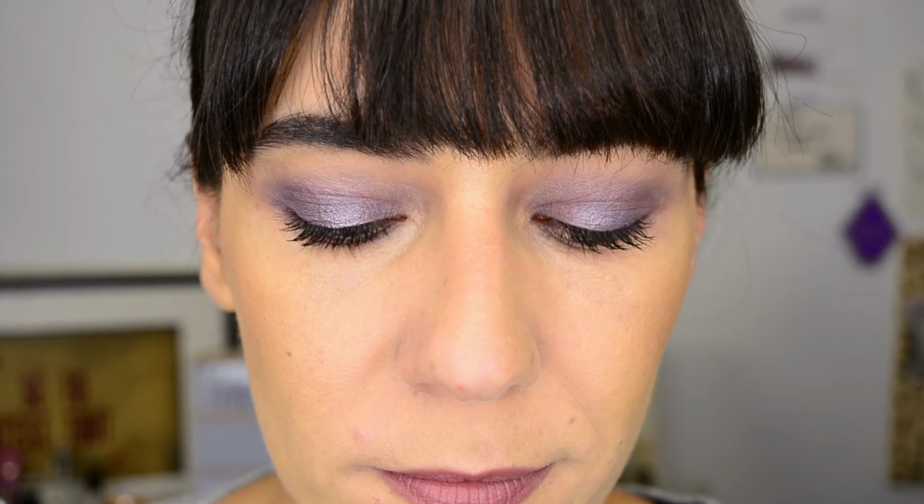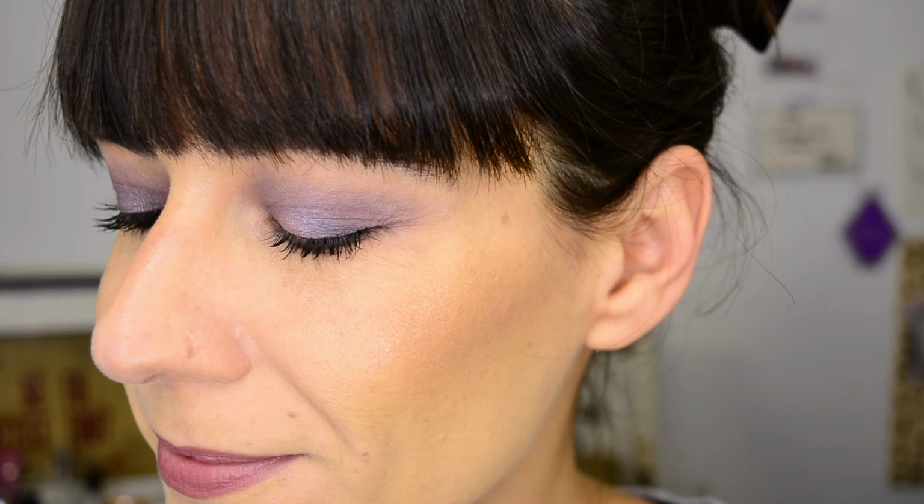I hope you have enjoyed this tutorial and I hope that you replicate it. Post a picture on Instagram and tag me. Don't forget that you can use whatever you have on your stash, and there are very affordable options out there. This eyeshadow by NYX is phenomenal, and the one by Makeup Geek also.